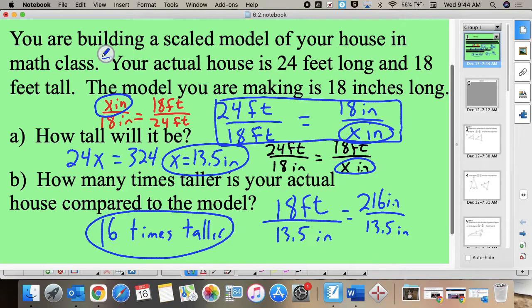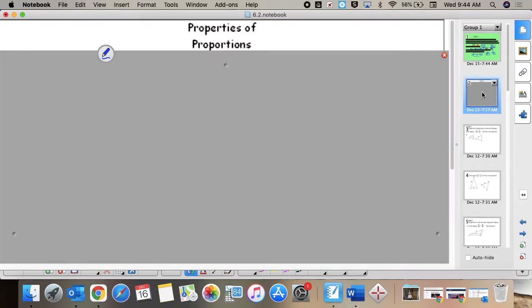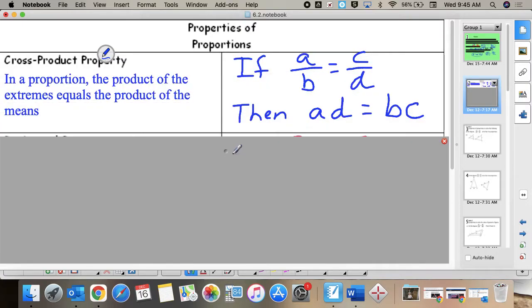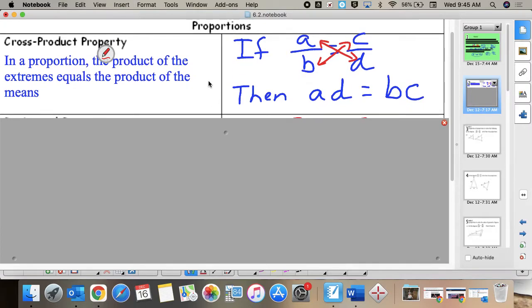Now, those three different proportions we can create, all three of them work because there are certain rules to our proportions. And that's what we're going to look at here today. We're going to look at these rules, and then I'll allow you to go through and start setting up those different pieces. The first one is known as your cross product property. It's how you multiply and solve these proportions. It's called your cross product property because that's what we do. It is cross multiplying.